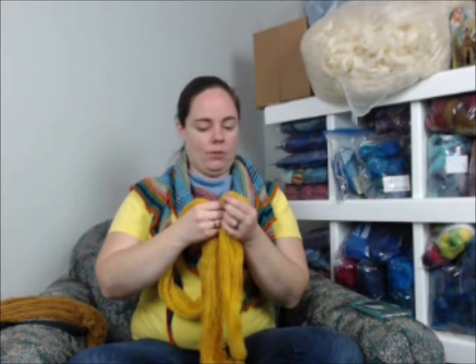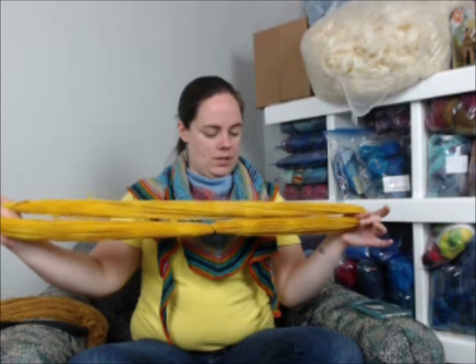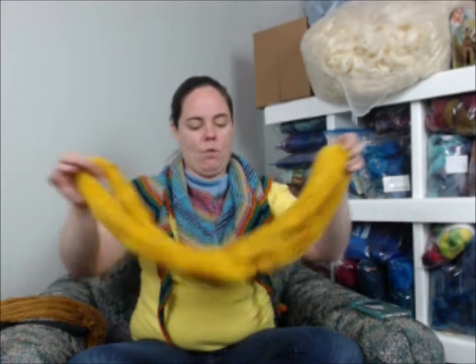So that's where my head is now, prioritizing handspun for a little while, which I think is a really good thing, just because I have quite a lot of it, and you need to be slowly but surely using it as you make it so that you can keep an eye on how things are coming together. Like this one, after it had its trip in the bath, it doesn't seem to be quite as springy as it was fresh after the wash, but I do find the little curlicues on this to be very interesting because it didn't come off that way, it ended up washing that way.